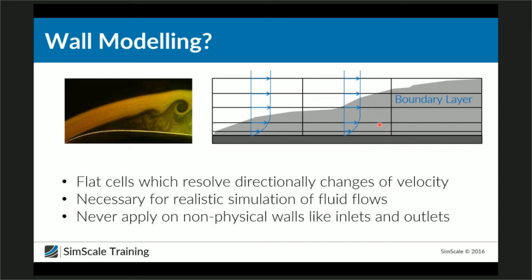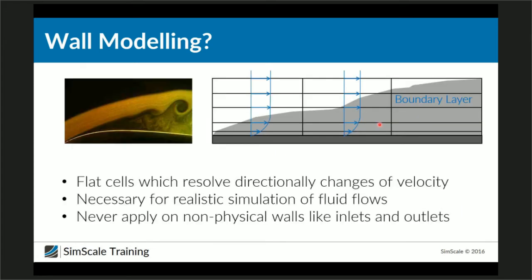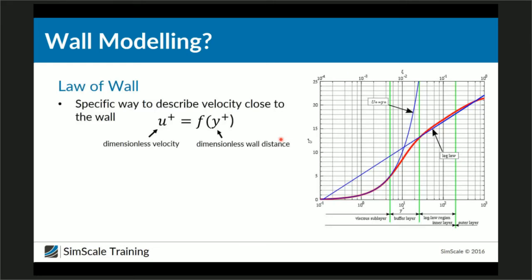And it's not only important to use this layer, but it's very important that the first layer has the right height, so that the distance between this cell and the patch has a defined plane. And this is based on several factors. However, like 150 years ago, I think, there were the first investigations, and people found out that there is something like a general velocity profile for turbulent flows.